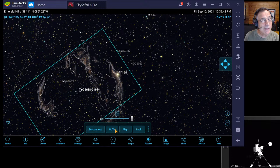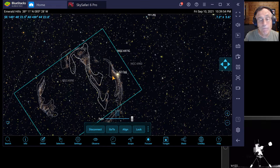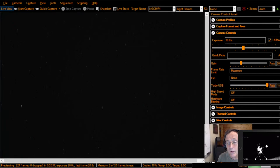Now, let's rename it. No, let's keep the name the same because we're still centered on NGC 6974, but let's add the other objects. Let's go back to SharpCap. We're going to put 6974 first, and then NGC 6960, and then NGC 6995, and start live stacking those and clear this.